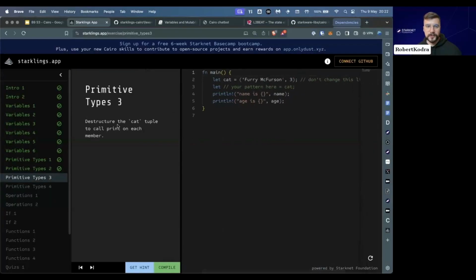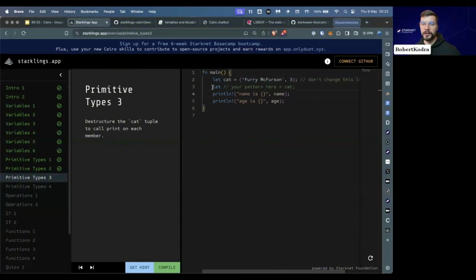Let's see. Deconstruct the cat tuple to call print on each member. On the second line, we see that we have an assignment, let cat equal to, and then these parentheses. In these parentheses, there are two different values. First, it's a short string, and then we have 3, which is a felt.